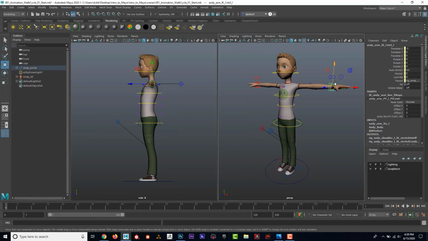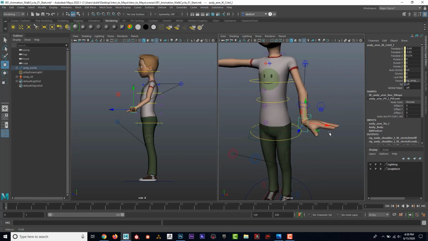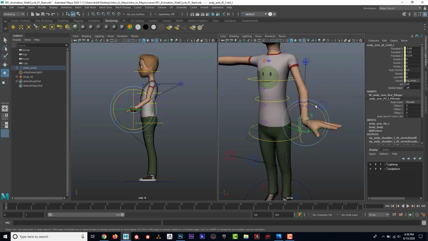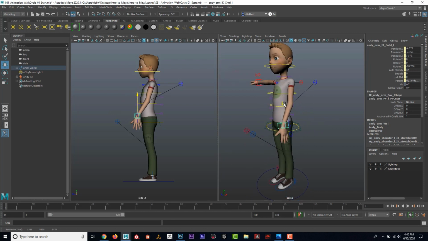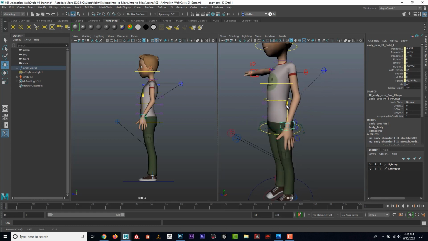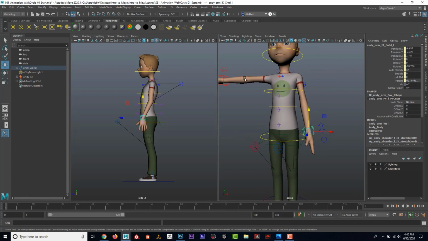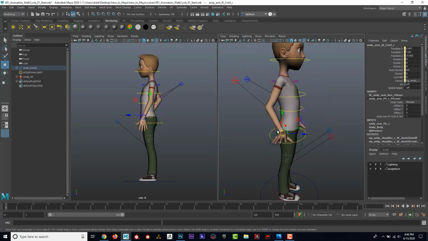I'm going to go ahead and grab the wrist controller. Notice I'm grabbing it in my perspective view. I think it's kind of easier to do that. I'm going to go ahead and rotate this and bring it kind of close here. Once again, my move, rotate, and scale tools are on the side here. Or I could press W, E, and R. Those are my shortcuts for move, rotate, and scale. All right, just kind of getting that arm down. And this one I'm also going to bring kind of close to the body like this.